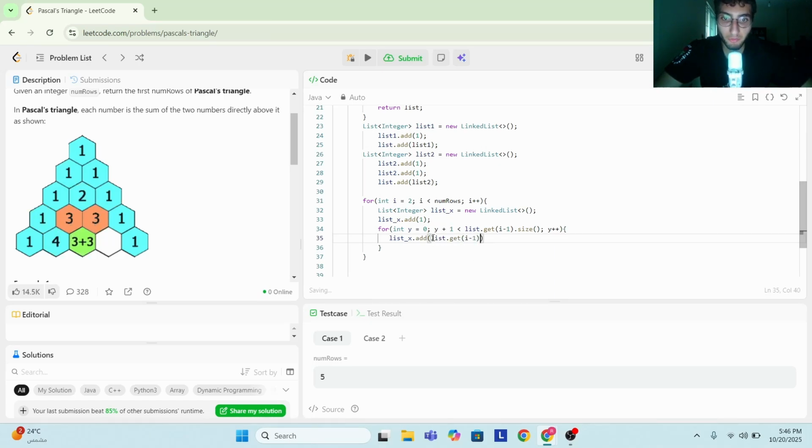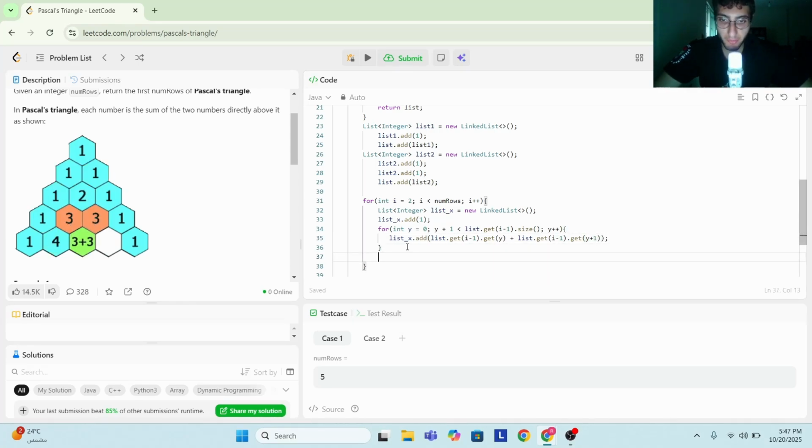Now that we're referring to the sublist before the current one that we're creating, we can now access the elements within it. So since we're looking at a list of integers, we need to get within that list of integers the value that y is pointing at, and we're going to add to it. Once again, we need to retrieve the list before the one that we're currently working on, so i minus 1, and we want to get from that list what y plus 1 is pointing at, and that's it basically.